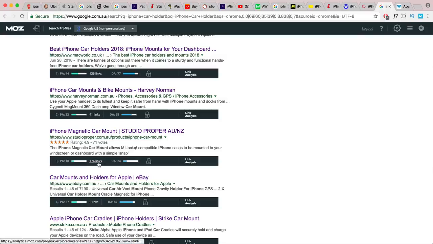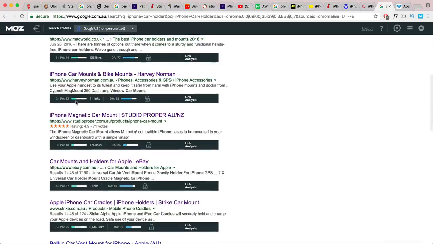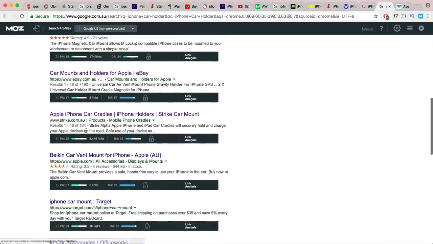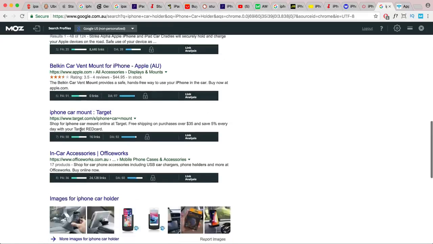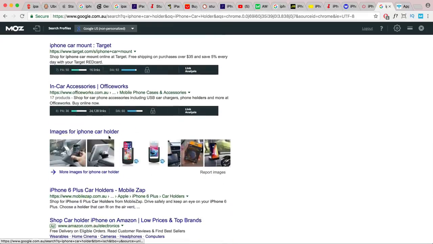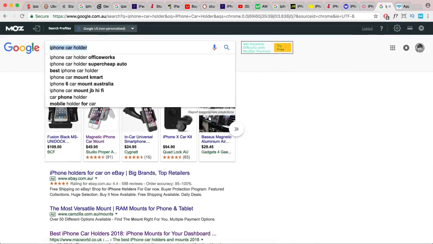But it does have a few backlinks to that page. Okay, so my guess is that this one is a bit new, this website. These ones are quite old. Okay, page authority of 30. So it does look, I'd say, medium competition. Okay, just from the look of it. So this might be a potential keyword to target, right?